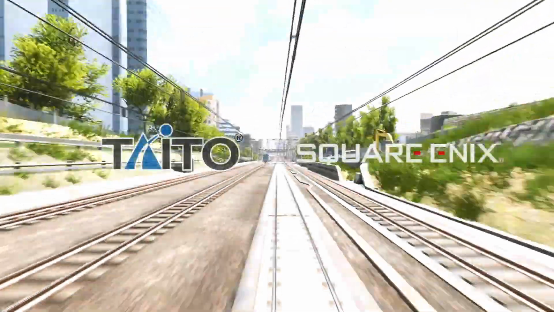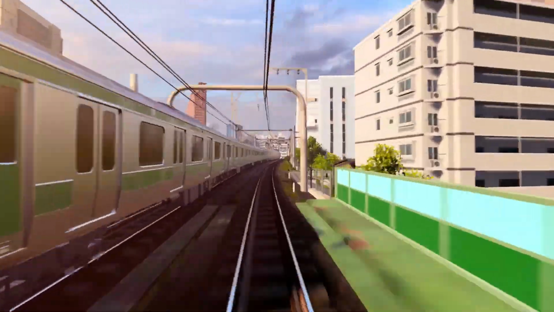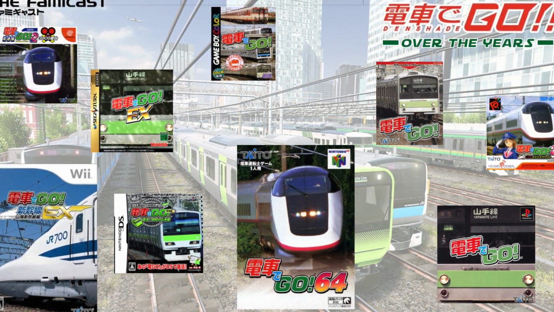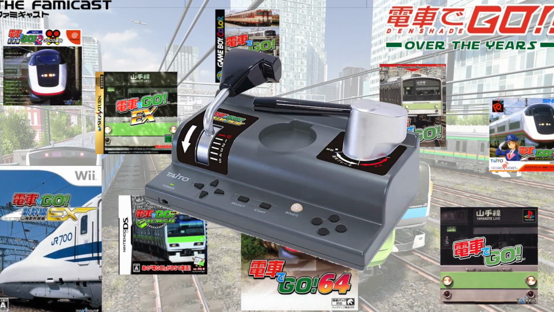The Densha de Go series has been around since the mid-90s, first appearing in arcades and then making its way to a variety of home and handheld platforms, including the PlayStation, Nintendo 64, Sega Saturn, WonderSwan, Game Boy Color, Dreamcast, PlayStation 2, Wii, PSP, Nintendo DS, and smart devices. There's even a standalone plug-and-play system as well.